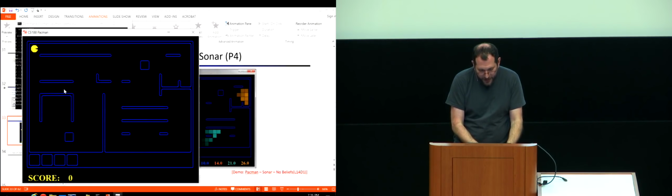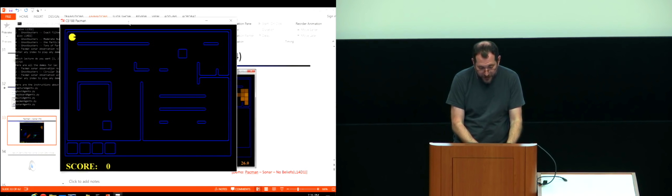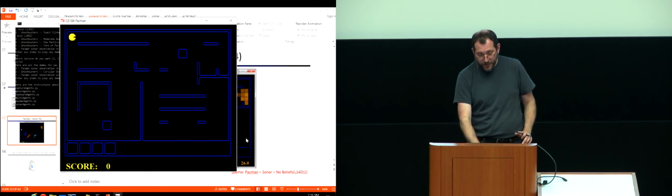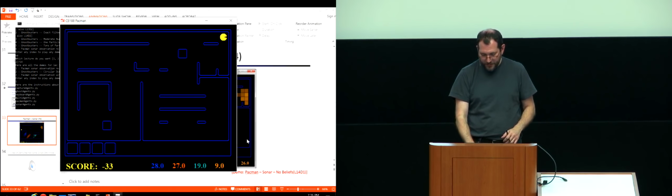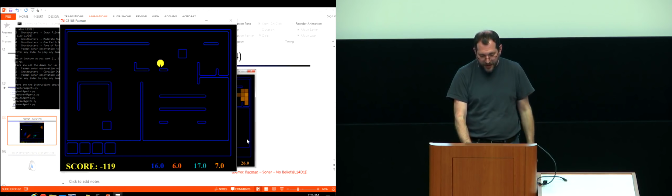So here is Pac-Man. I'm going to control it. And what you're going to see is sonar readings. These are down in the lower right. Actually, this is super hard to play. Those numbers in the lower right show you for each ghost color how far you are. It's a noisy signal. So I'm going to try to hunt down the blue ghost. Okay, that's the wrong way. That's really the wrong way. This is super hard. Okay, he's here somewhere. Got him. Okay. Now I'm going to go try to track down another ghost.